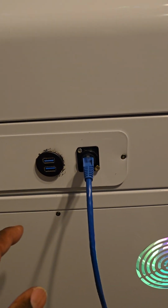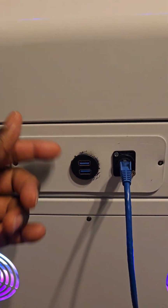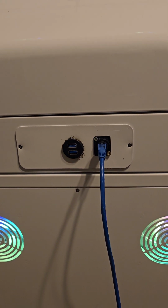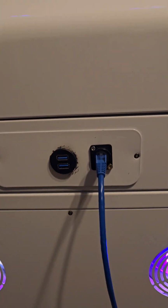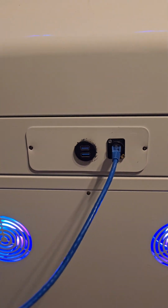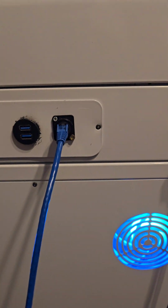One of the things they did is took the plate right here, which I think in one of the videos they say they got the setup so you can mount two of these together to use as a pass-through area, like how some of the candy cabs are in Japan or other places where it's a single-player cabinet or a two-player, where you put two cabinets together for multiplayer. But what I did was I put USB ports on the back and a network jack. It's Wi-Fi on here, but I got a network jack, so if I ever have to move ROMs or download ROMs, this is a lot faster than Wi-Fi.